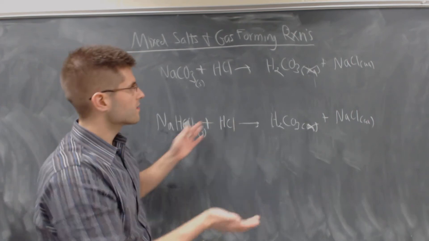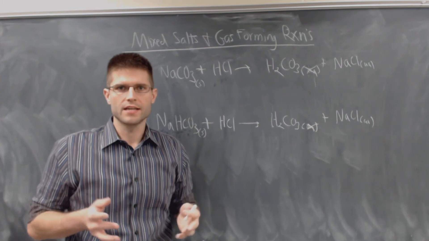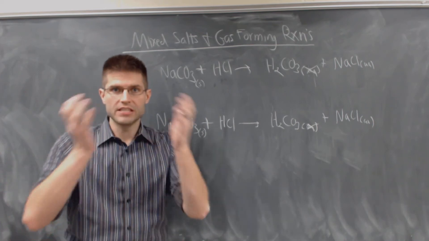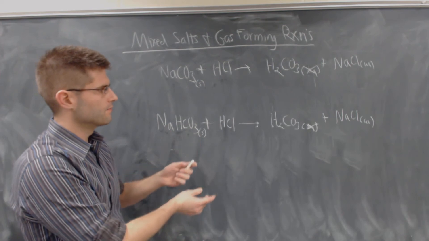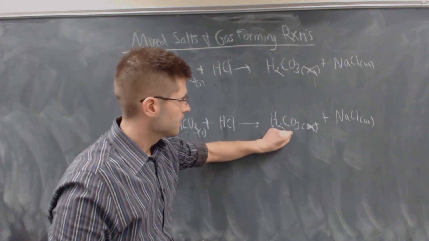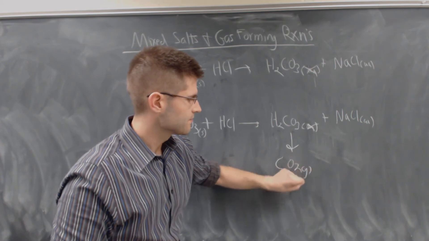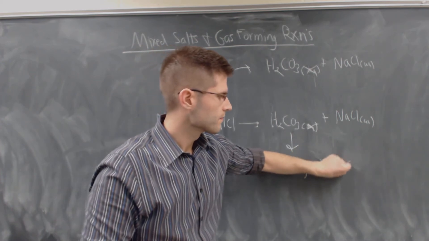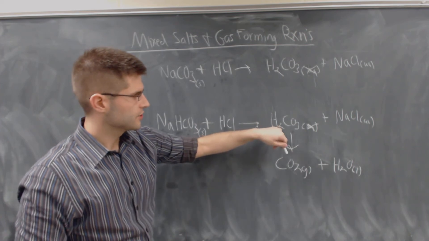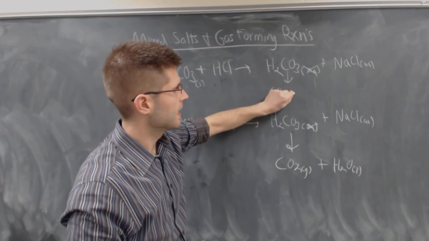The thing that we want to look at is, we're talking about gas forming reactions. Where is the gas coming from? If I were to put sodium carbonate and acid, I would get bubbles. This is how you make those volcanoes when you're in middle school. You take acetic acid, vinegar, and you add it to baking soda, sodium hydrogen carbonate. You get these bubbles. So where in the world is this gas coming from? Well, anytime you see H2CO3, that is a very weak compound and it's going to break apart. So if you see H2CO3 as a product, it's actually going to break down into CO2, which is a gas, and H2O, which is a liquid, no matter where it shows up. As long as it's on the product side. So this H2CO3 actually produces carbon dioxide and water. Same thing with this H2CO3. It produces carbon dioxide as a gas and water.